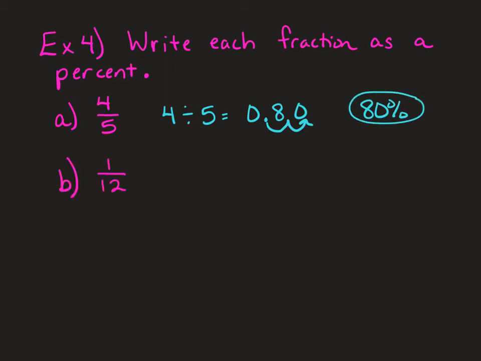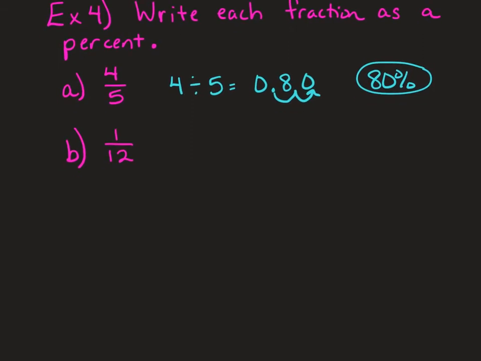The fraction 1/12, we go from a fraction to a decimal. So we'll say 1 divided by 12, and it comes out to a repeating decimal. We get 0.0833333, and it would keep on going forever, so 3 repeats. And we're going to move our decimal 2 places right to get a percent, 1, 2, and we get 8.3 repeating percent. And sometimes a problem might ask you to round, and if it's a repeating decimal, you can just round to the place value that it calls for.